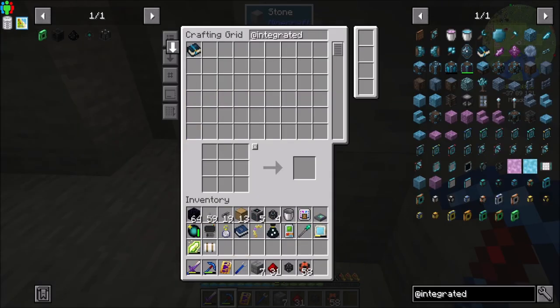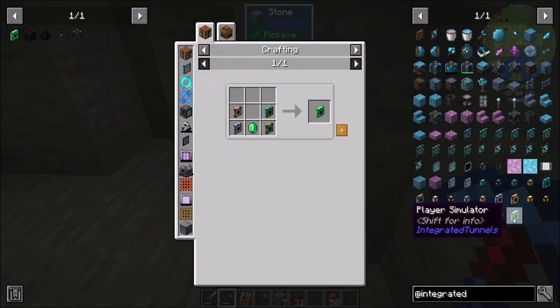Well, I was going to get into Integrated Dynamics at some point. Now's as good a time as any. Because I'm pretty sure, if I'm not mistaken, this may be the only mod in the pack that will allow me to left-click a block in the world using the player simulator, which is like the last thing that you get access to in Integrated Dynamics.